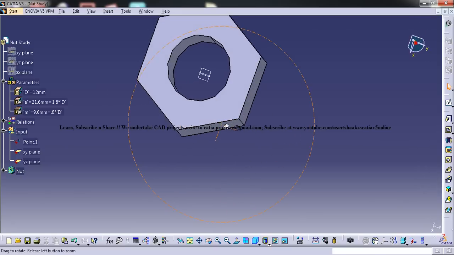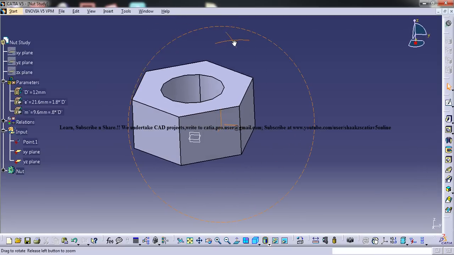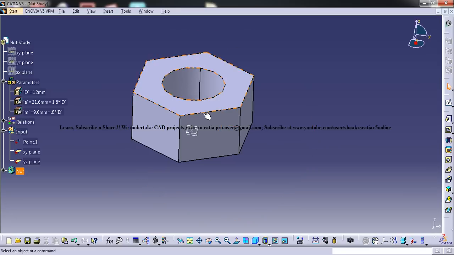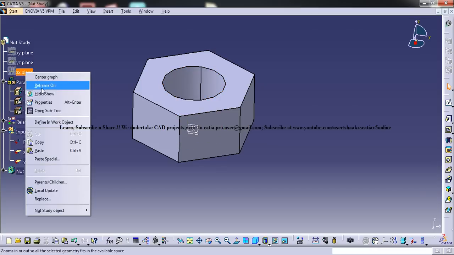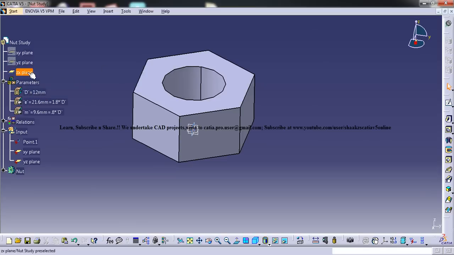Now we need another plane, and we need the plane to be aligned with this, so that means we need the ZX plane, if I'm not wrong. Yeah, we need the ZX plane.